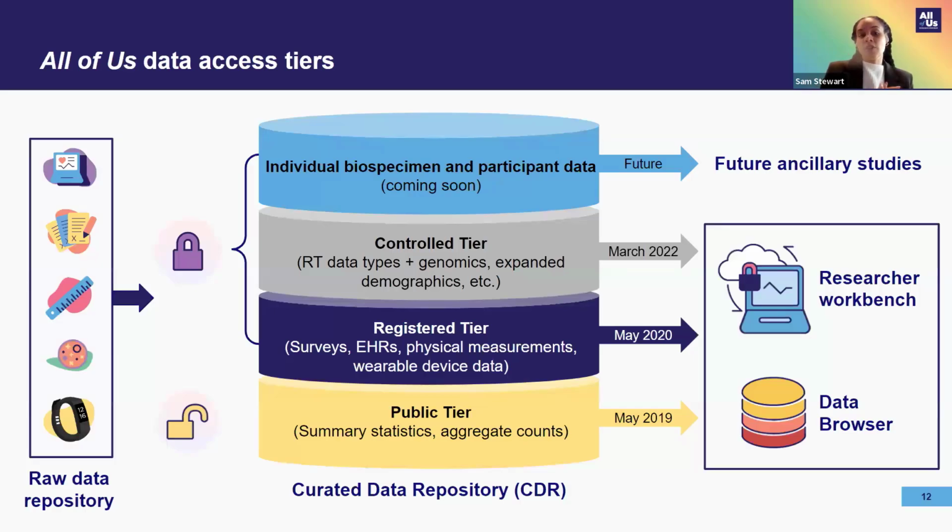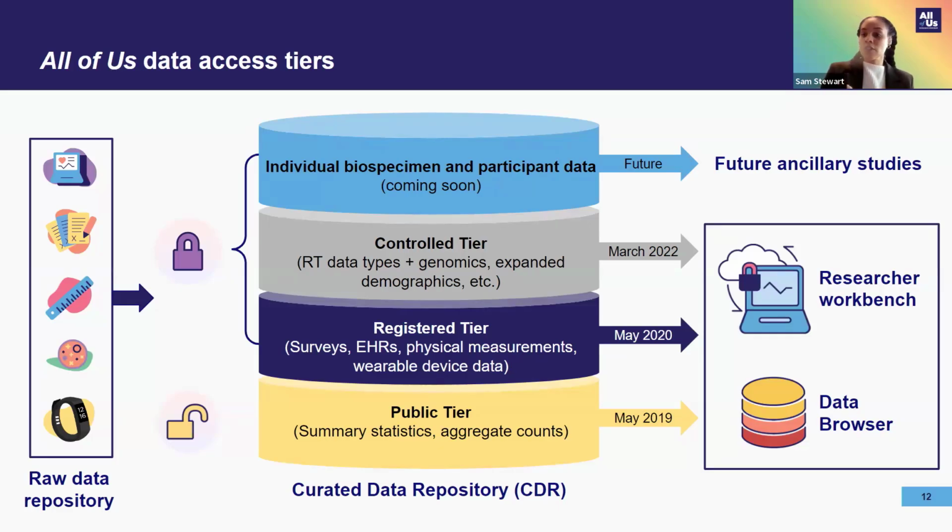First, I wanted to note that we do believe in sharing information about our participants widely, but also wisely. So we've created multiple tiers of access to the data set. If you've already had the opportunity to browse our Research Hub, you may have looked at our data browser. That is our public tier. That just means anyone can see the information that we have about our participants, and that public tier information is summary statistics and aggregated counts. If you go to researchallofus.org, you can look at the public tier data set in the data browser.